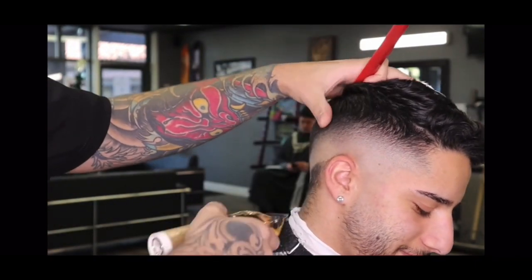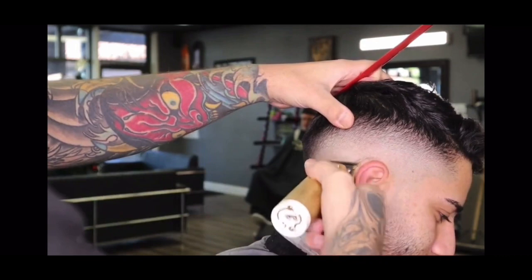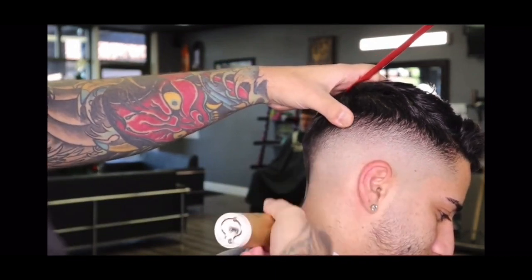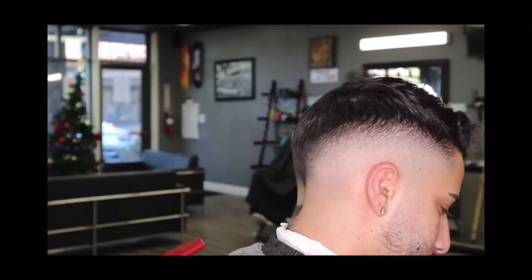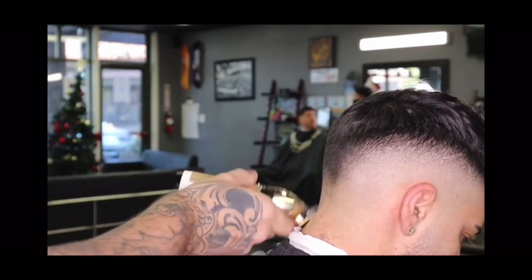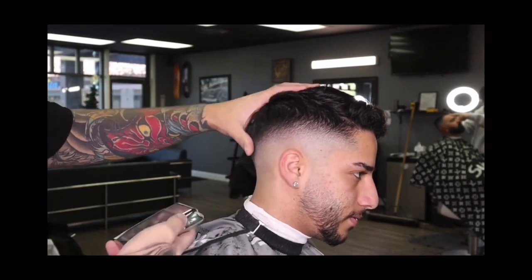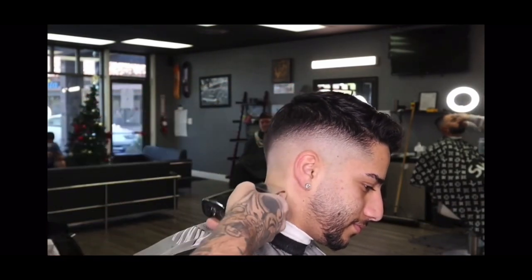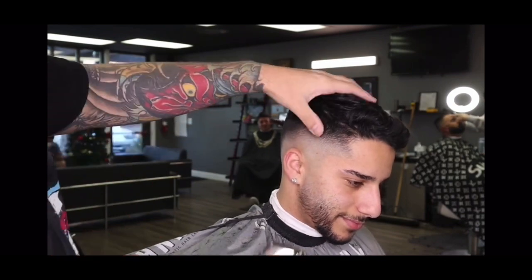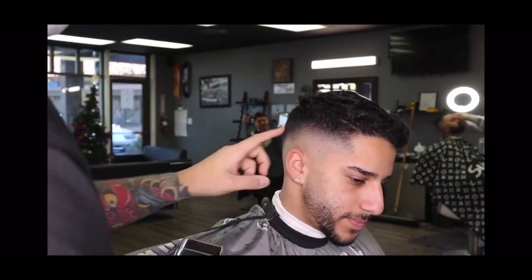And so now we're just balding them out. We got our Babyliss trimmers here, and we're coming up right below where we had that clipper closed. My clippers are nice and zero gap, so I don't really have to worry about creating a line, but just keep that clipper low, guys. Don't go into the fade. You don't want to be busy in the shop, booked up, and have to go in and redo a fade. So just flick out, man. Use that finesse, the flick of the wrist.